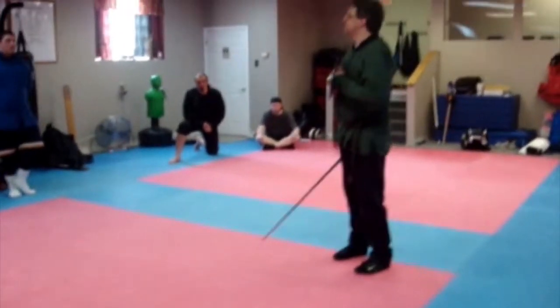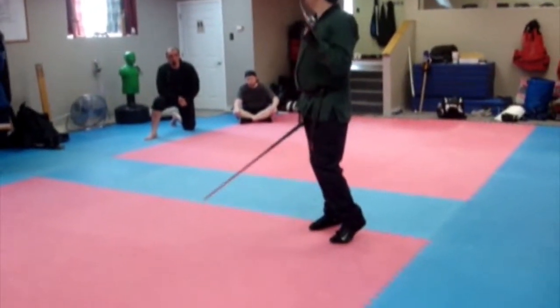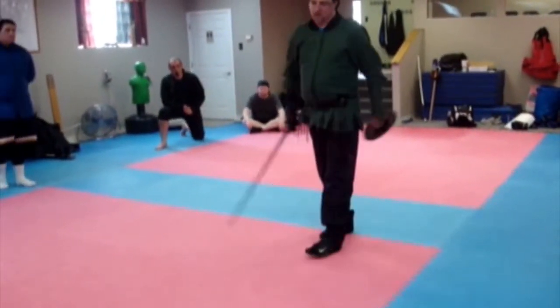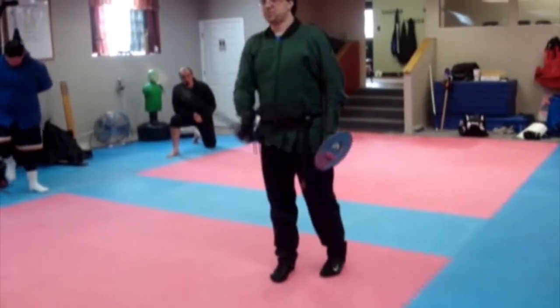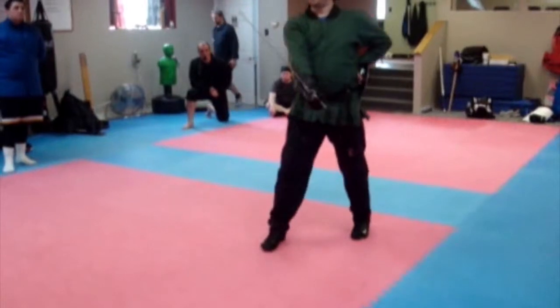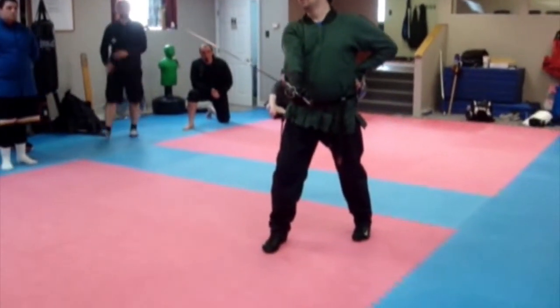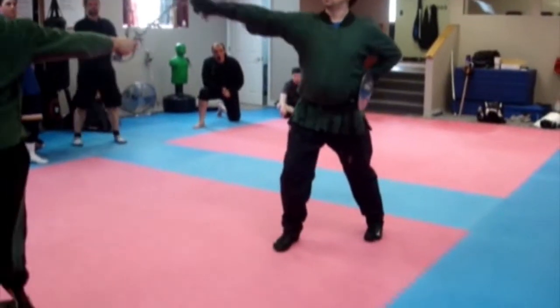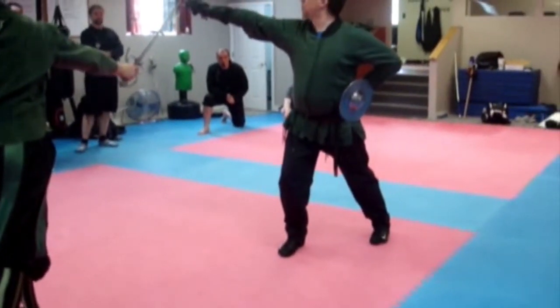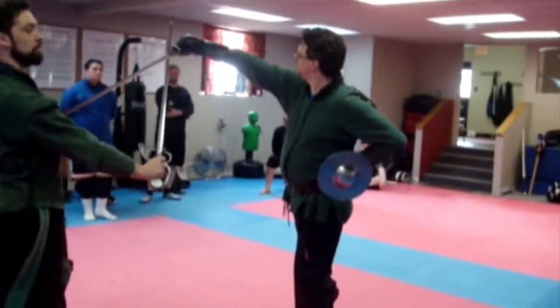But here's the cool thing. Once we get the buckler in there, we can virtually throw those away altogether. Okay? So we don't have to worry about them at all. Instead, now as we move to the middle guards, the stretta guards, it becomes really simple. If I am in Porta di Ferro Stretta, and Rob gives me an attack, he can only attack to my right. I'm going to cover in Guardia di Testa and respond with a thrust.